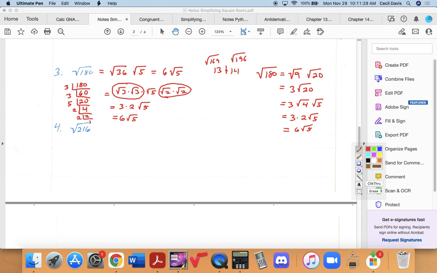So you are welcome to do it that way also. But just be careful, don't stop too soon, or you've only partially simplified it, and you'll only get partial credit. Okay? I know some students who do this all the time, because if they happen to get the largest perfect square to start with, they're done. So sometimes it's a lot faster. Sometimes, this took about the same amount of time that this did. All right, so let's try this one, 216.